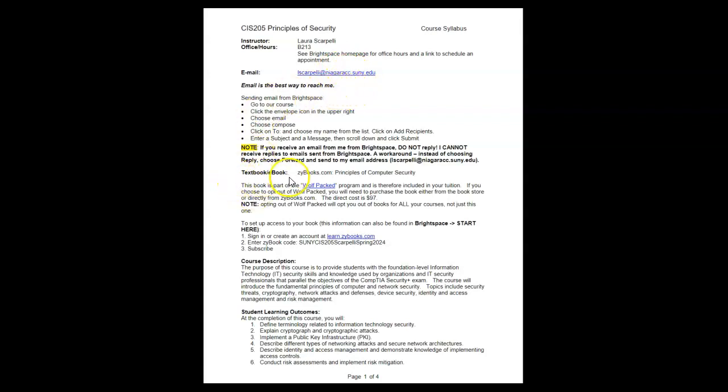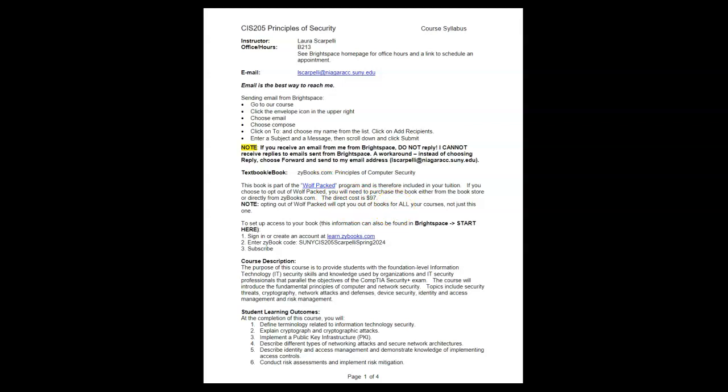Our textbook, we will be using a Zybook, and I know some of you may have already been in a course that uses a Zybook. It's simply an e-text that has activities embedded in the text itself, and I will show you a demo of that in just a moment. But what I wanted to make you aware of is that it is part of the WolfPact program, and therefore the cost of the book is included with the tuition. If you want more information on WolfPact, this is a URL here, so you can click this link and it'll take you to our homepage that describes it a little better.